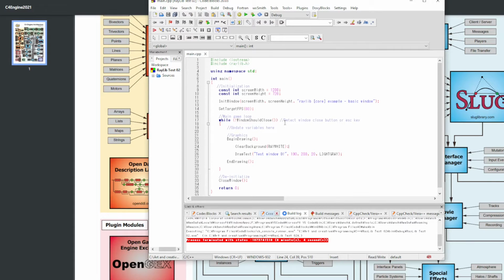Now this is raylib. Raylib is basically a code game engine. It's a bunch of libraries. Here you see this is C++, by the way. Include raylib.h. It's pretty much including this. I think it's called a header file. It's got a bunch of different libraries, or it calls to libraries or something like that.